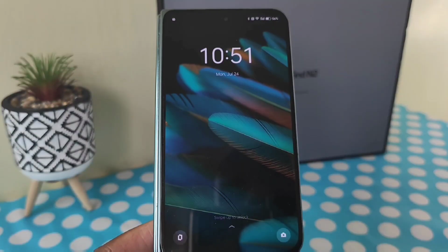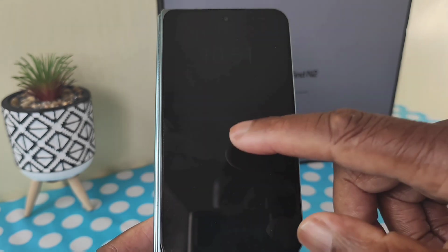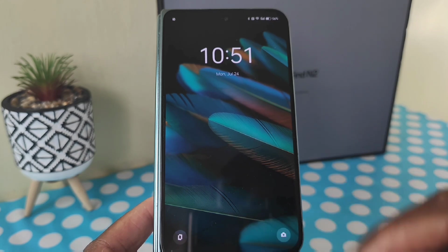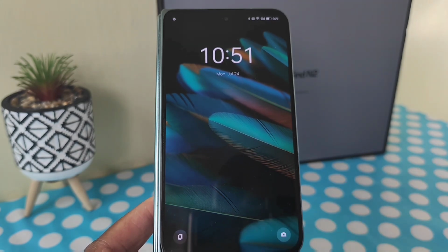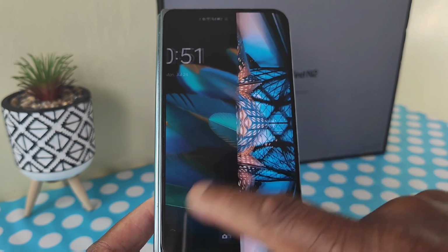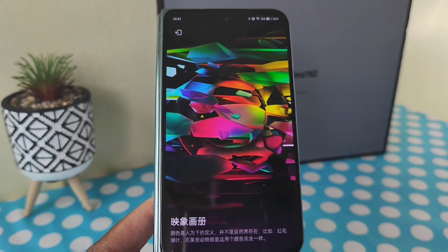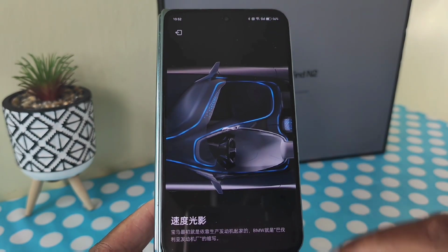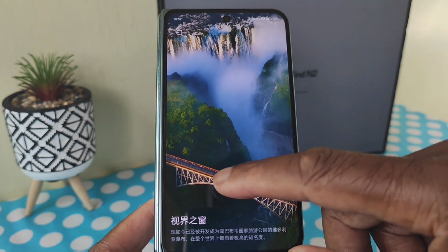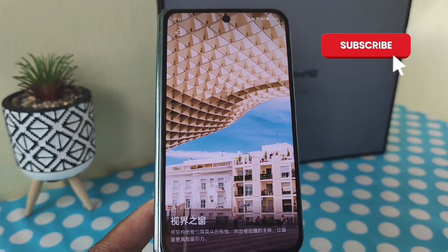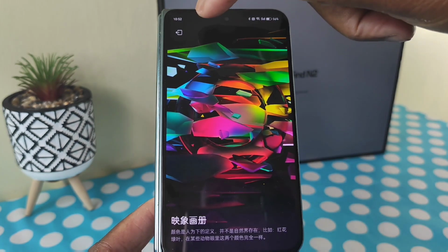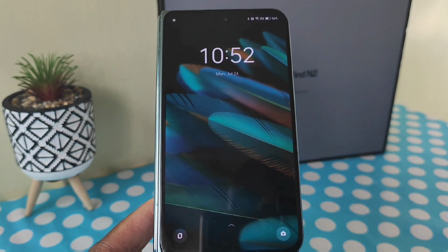As a bonus element to this video, I thought I'd show you something. It's not a customization, just a nice little feature that you can access on your lock screen, either on the outer display or on the inner display. And that is by just swiping across like this, you can access wallpapers which are different on a daily basis. Again, probably maybe therapeutic, you are on your way to work or returning and you just want to have a look at some wallpapers, you can do so. And then once you're done, just check on that mark there, takes you back to the home screen.